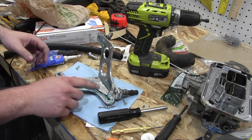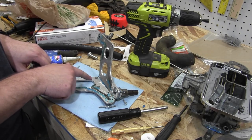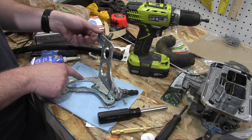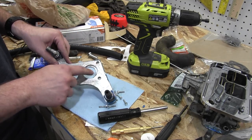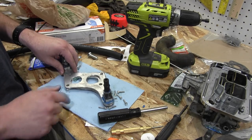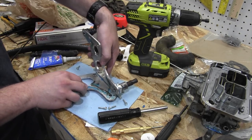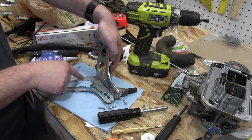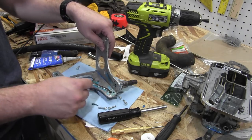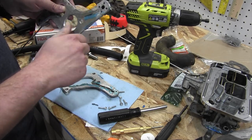If you can see all the areas I have silicone, there's an entire area missing right here. That's because I put a bead of silicone down right along here, and that kind of went inside of this other hole. So it didn't even contact the upper half of the base plate, which means that is highly likely where my vacuum leak was caused from, is this little area right here. So I suspect if I re-silicone the whole thing, put it back together, put it on the car, I will not have a vacuum leak anymore.